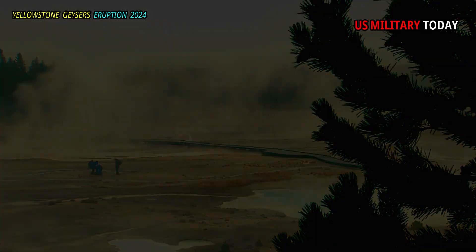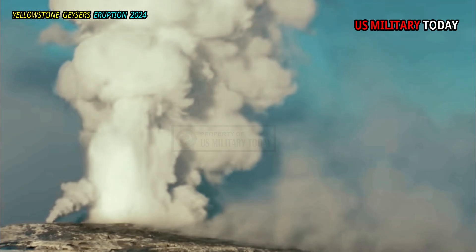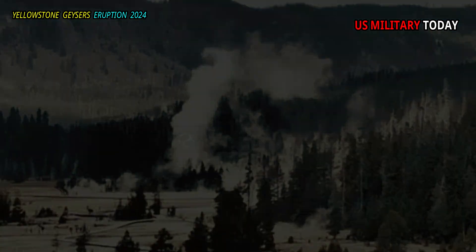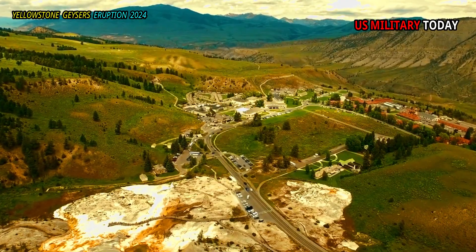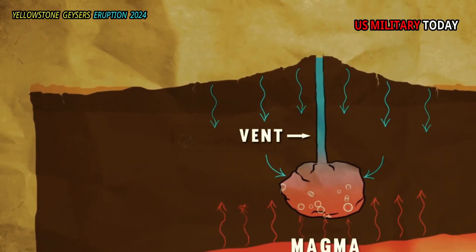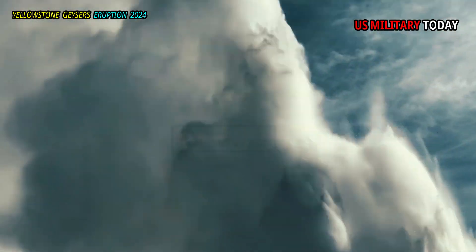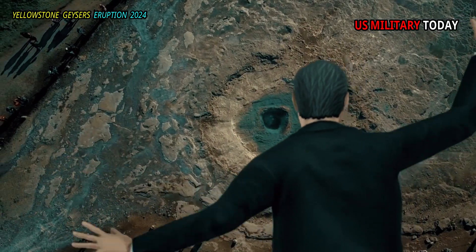He and his team found that, although the ground around the geyser rose and seismicity increased slightly before the geyser was reactivated, and the area is currently emitting more heat into the atmosphere, no other dormant geysers in the basin have become active again. The groundwater temperatures that drive the Steamboat eruption also did not increase, and no series of Steamboat eruptions other than the one that began in 2018 occurred after a period of high seismic activity. They did not find any evidence of a major eruption.